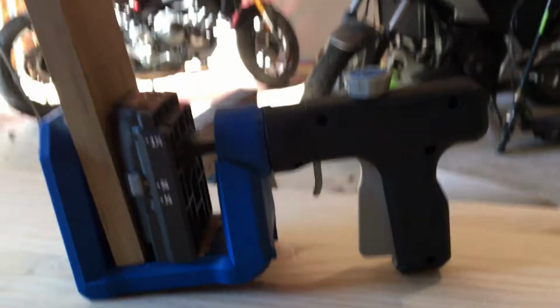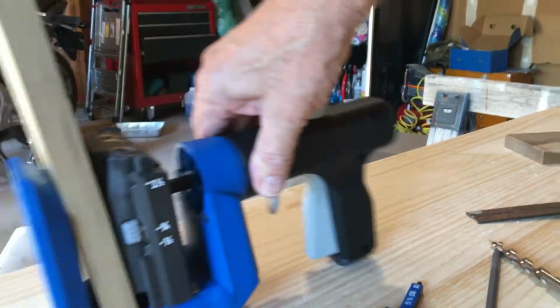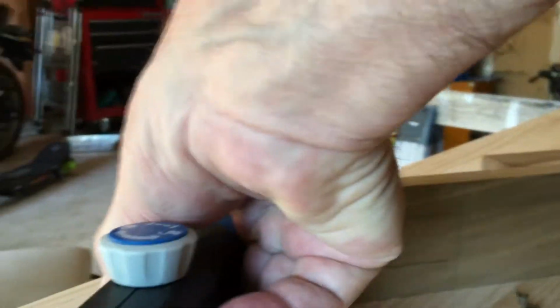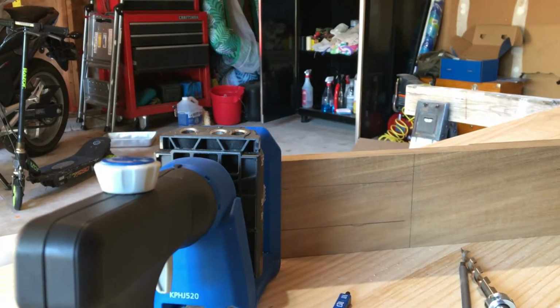I'll drill a couple of these. I'm not going to sit here and make you watch me do like 30 or 40 of these things, but we can do a couple of them. It'd be better if we did it this way. The lighting would be better this way, I think. So we'll do it this way. All right. Stand by for drilling.